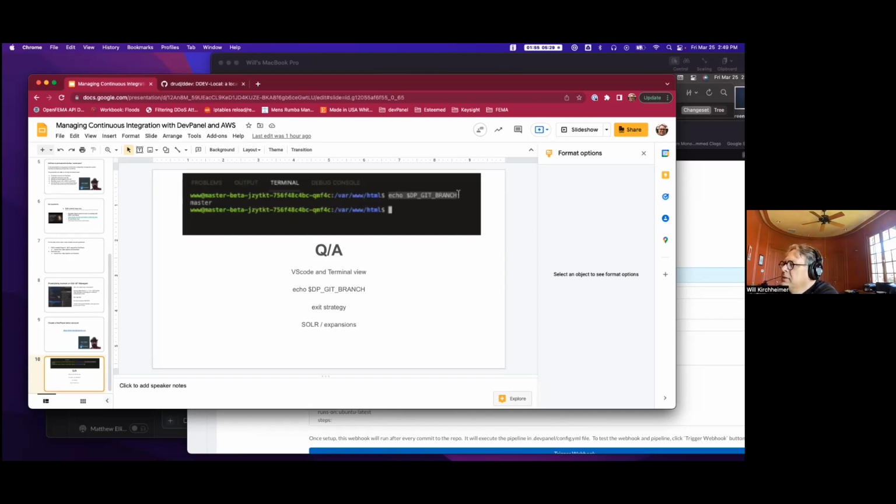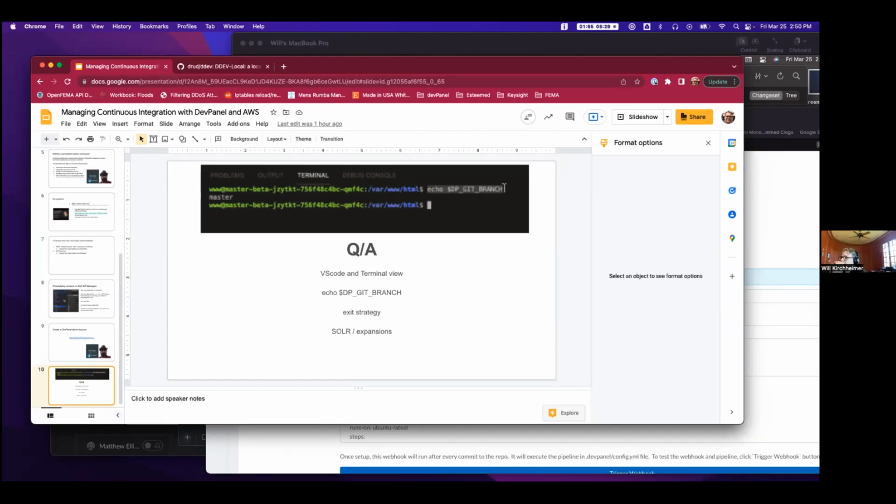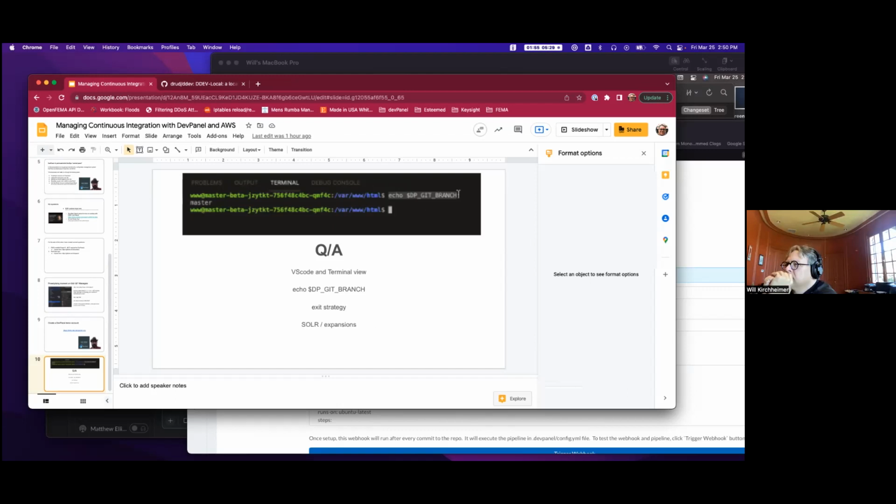Salim, do you want to take this one? Yeah, I think if you Google for AWS Quick Start Drupal, there is a recipe that AWS gives you, which is pretty limited. So what we are doing here is more extensive than what the Quick Start Drupal does, Jasmine. But the Quick Start Drupal, you can deploy it through DevPanel. So there is the option of setting that up and deploying it through DevPanel, and we've done that in the past. Well, other customers have done that in the past, deploying the AWS reference architecture through DevPanel.